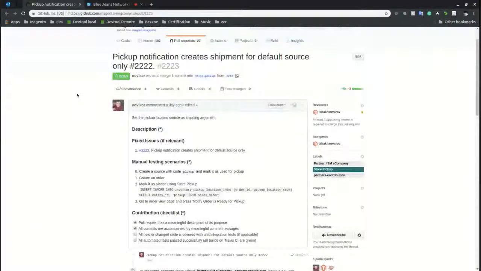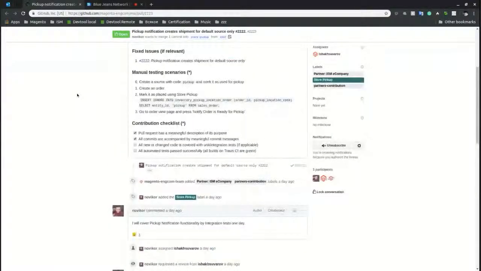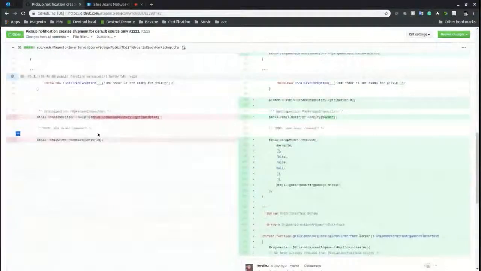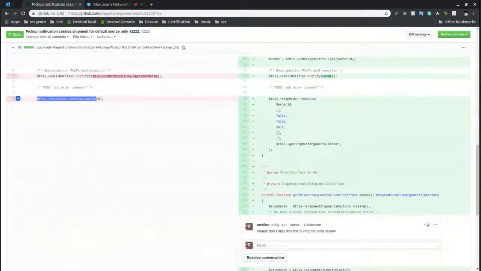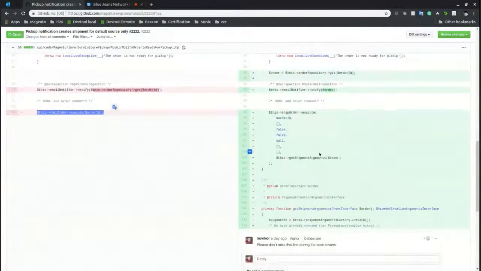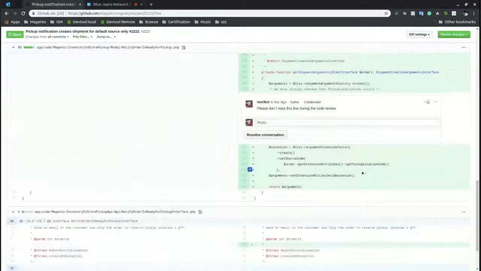First of all, I was trying to adjust the SSA step for the pickup orders, and I just found this bug doing the research. So what I've done is really simple. Previously, we were just creating a shipment, and now we do the same, but with parameters.